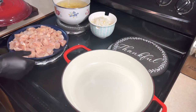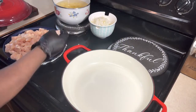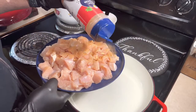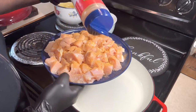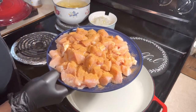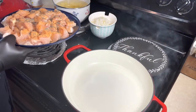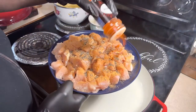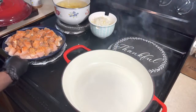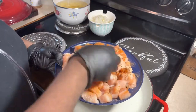The first thing we're going to do is season our chicken. These are the three chicken breasts that I have cut and chopped into blocks like so. I'm going to season them with some seasoning, going in kind of hefty because I'm going to mix it all together. Next I'm going to add some black pepper and last but not least some paprika for some color.